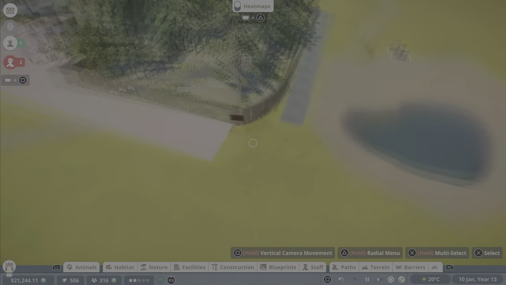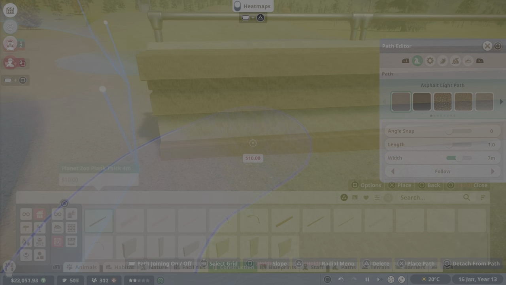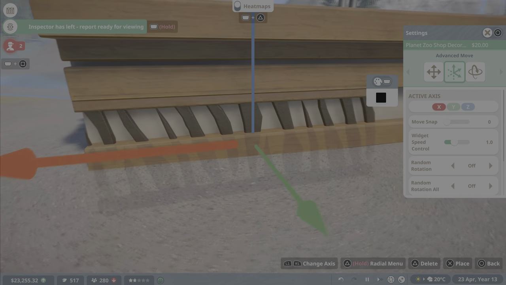With the outline now done, it's now time to bring the path down, working its way around the water. What I'd also like to do is create a custom barrier so the guests can just look over and see the otters swimming in the water.